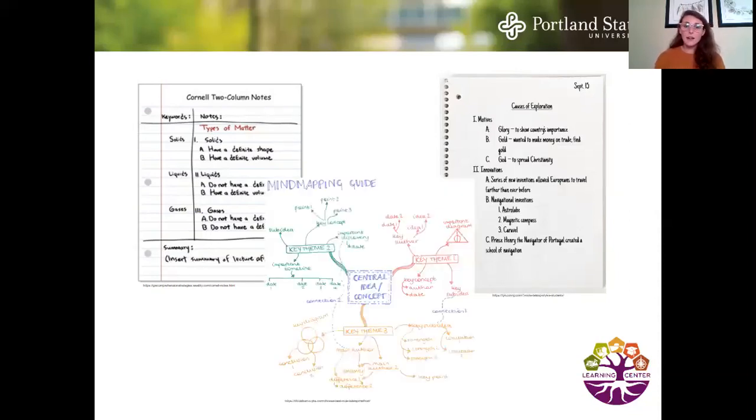And then we have this example here of mind mapping or concept mapping. These are for my more creative, visual image people. This can also be a good way to outline before you start reading. You put the main idea of the article or the chapter in the center, and where it says key theme 1, 2, 3, that's where you put some of your subheadings or the main things they're going to be talking about. Then as you're reading, you can branch off from there. So thinking about your learning style, which one of these might be the most useful for you?